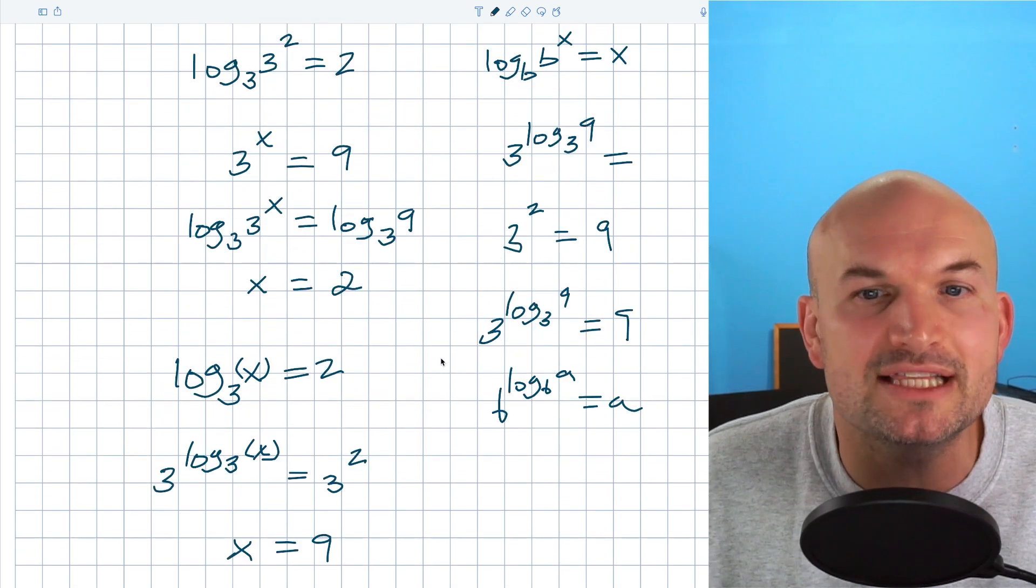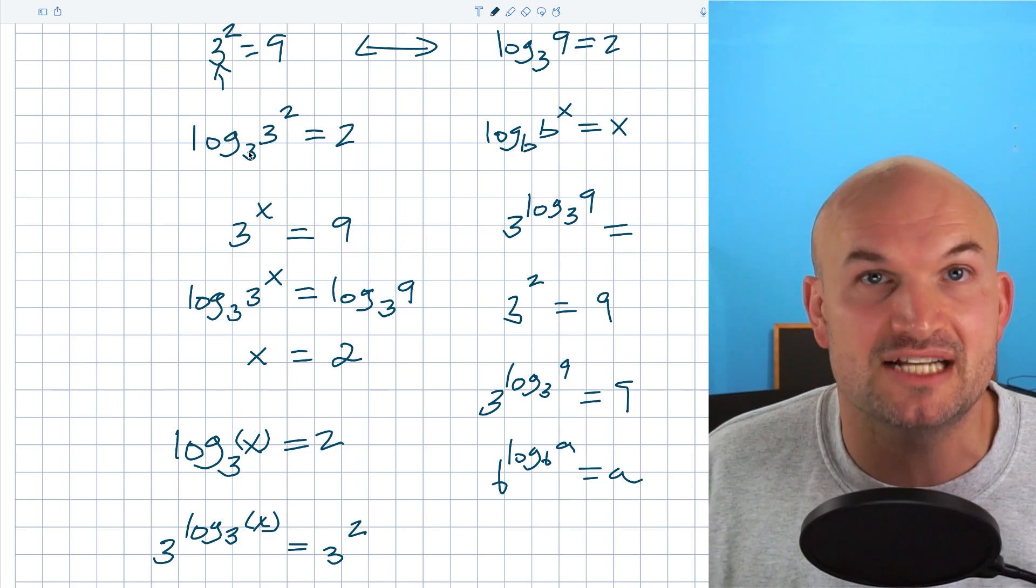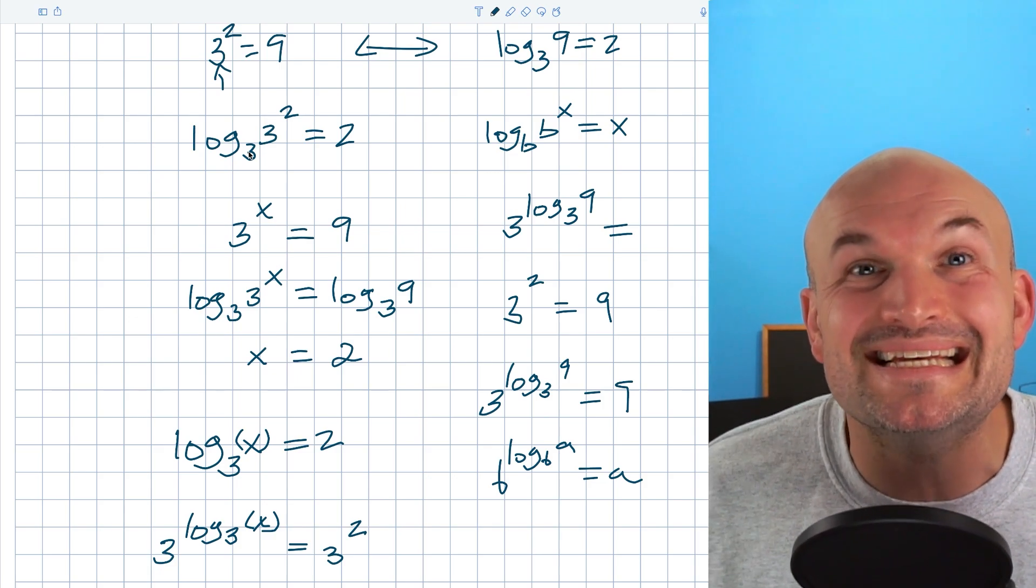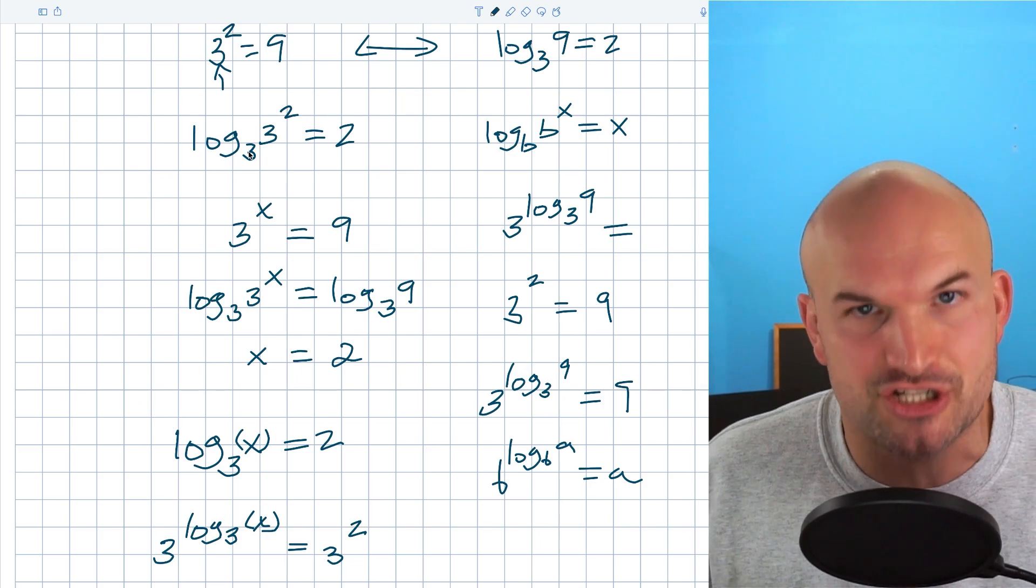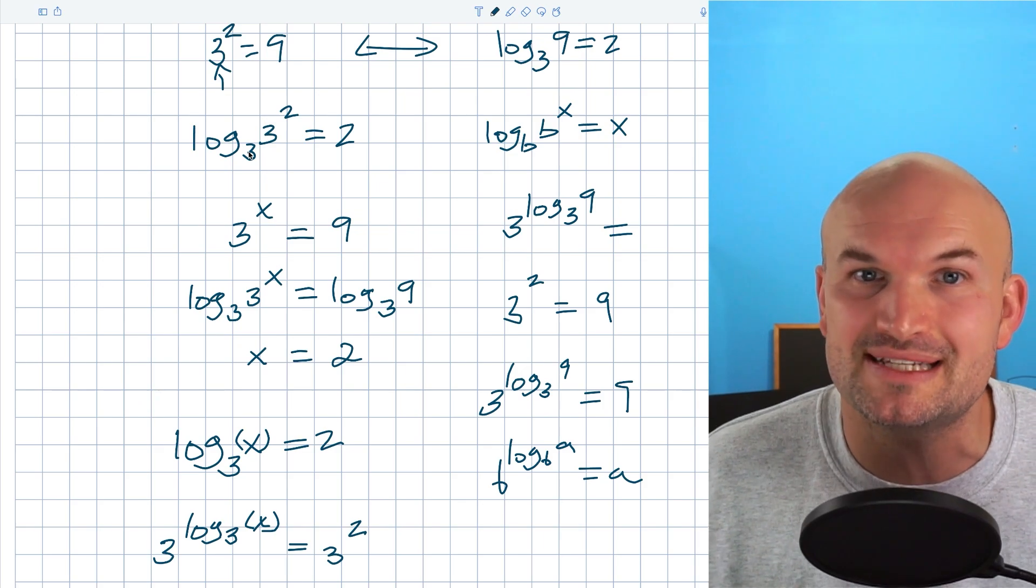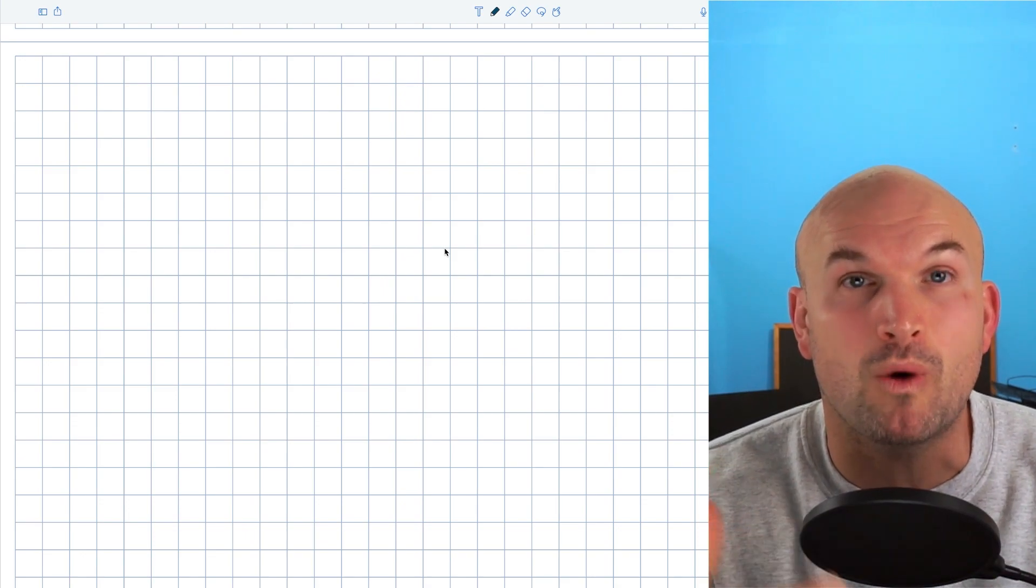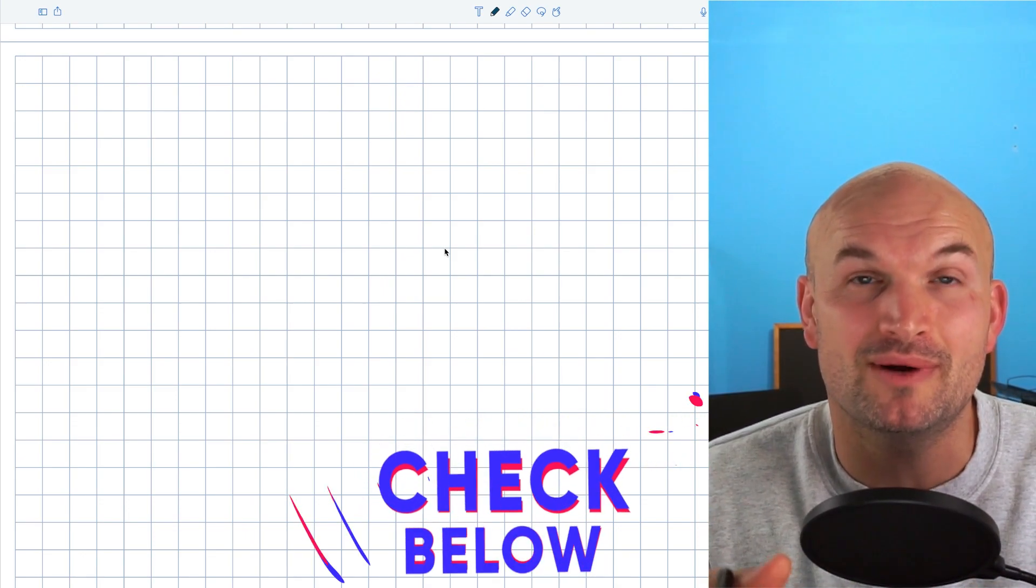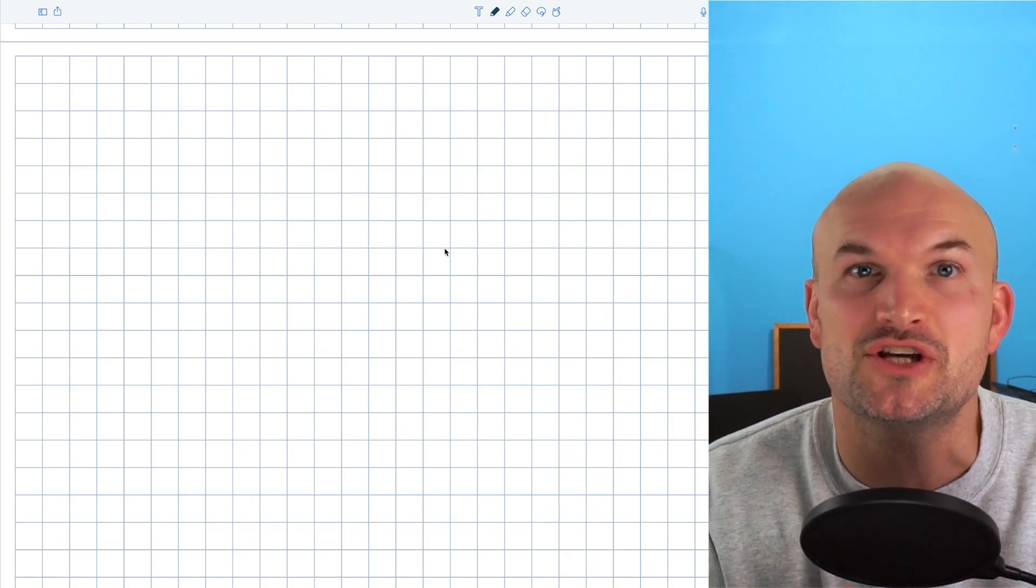So the important thing is we take the logarithm of both sides when we want to solve for x as a power. We exponentiate both sides when we want to solve for x that's inside of a logarithm. So you can see exponentiate and taking the log is just your inverse operations, but it's a little bit more tricky than what we have previously done, but it's the exact same idea. So hopefully that helps you understand the idea of exponentiate and why we use it. Go and check out in the next video, what I will do is cover three examples where we exponentiate on both sides to solve for our equation.